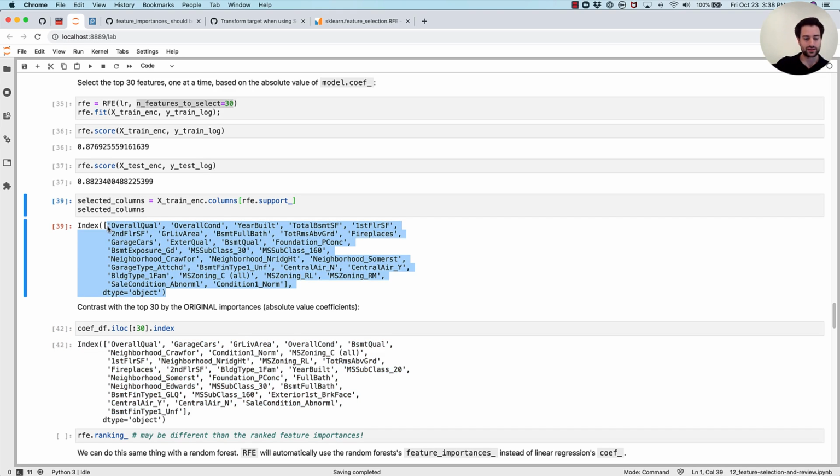And what we did here is considered better practice because the feature importances, as I mentioned, are different every time you throw away a feature. So the top 30 are different, and even the ordering is different. So this one decided overall cond was useful, second place, but originally it was only fourth place. But apparently, when we threw away all those other things, it changed from fourth place to second place.